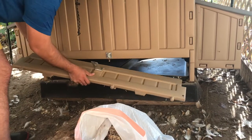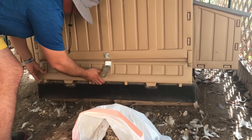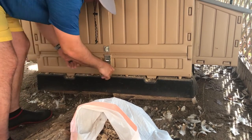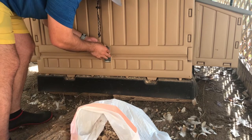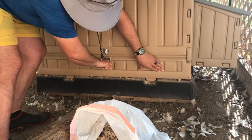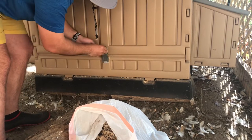Putting this back in can be tricky at times, but once you get used to it, it's not too bad. We even use a little stick to keep that one in place because the little carabiners that it came with are a little too thin to keep it straight.